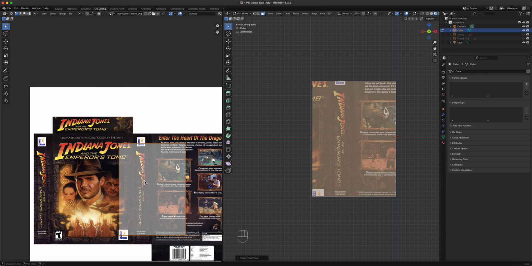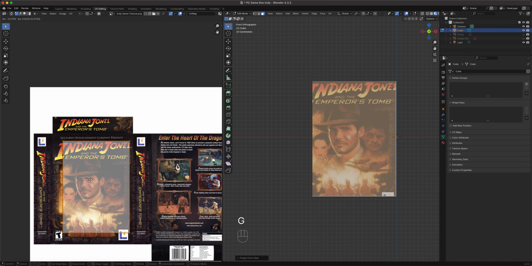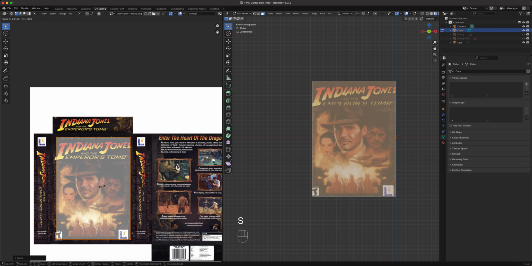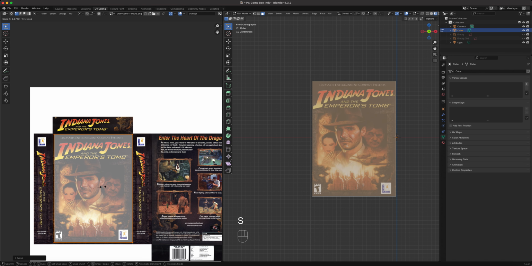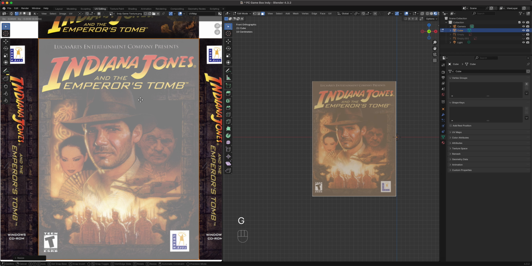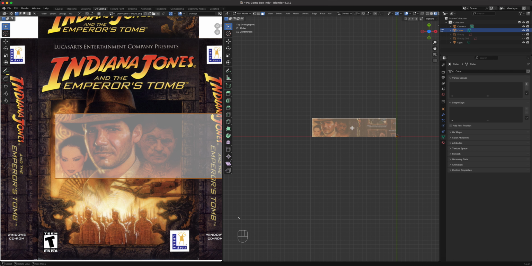So if I go here, press G, and then move it over here. Press S to scale. Okay, and then let's be precise here. So press G. All right, I think that's good enough. Okay, so if I go to the top, tilde top, select the top portion right here. And then I press U, project from view. There it is right there. So I press G, just put that in there.